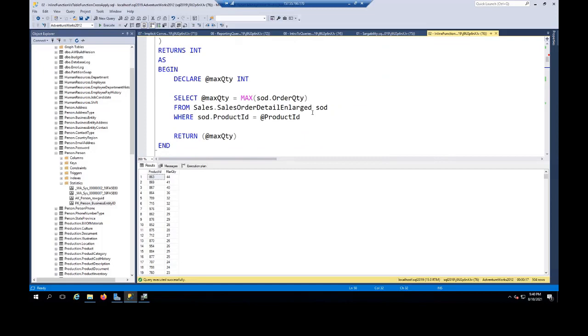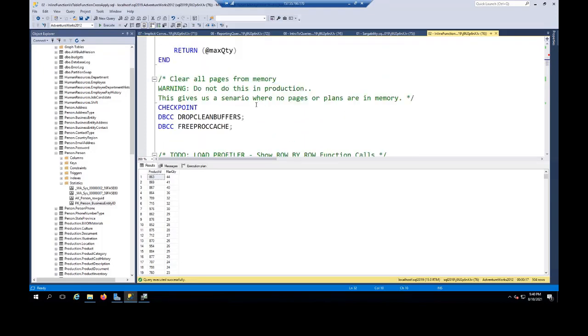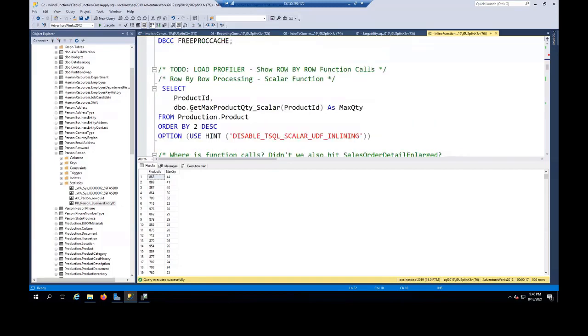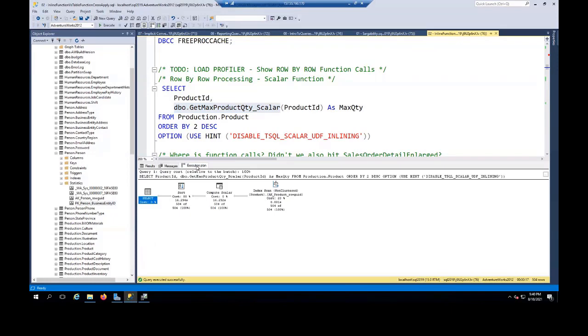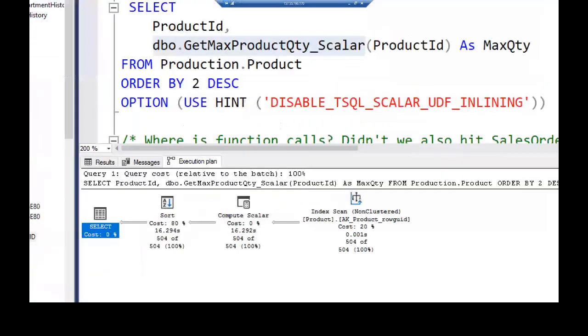And remember, in this function we're focusing on the sales order detail enlarged table, and you see that it's inside of this function. So let's go look at our execution plan. I call this a silent performance killer because the very first thing you should notice, if you know the function, is that the table in it is nowhere referenced here. All we have is our scan across our products table.